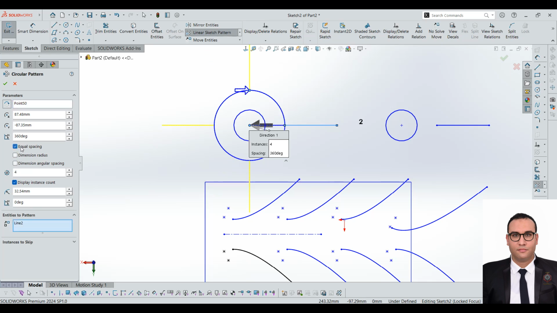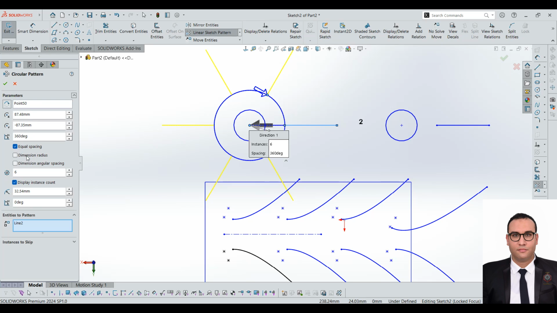See, this option will divide the 360 degree on 4. We can do 6. See, or we can customize it as much as we want. This is the point that we do the pattern about, since it is on a plane on the X and Y. See here, and this one is the angle.